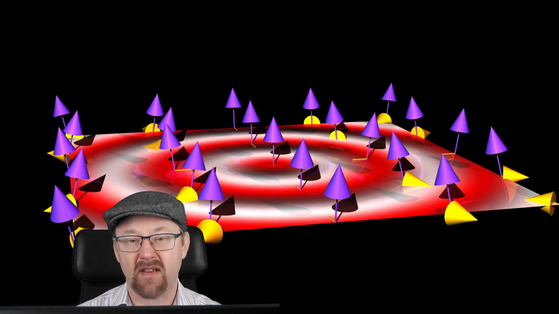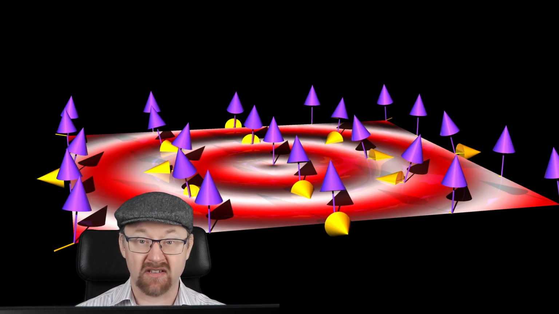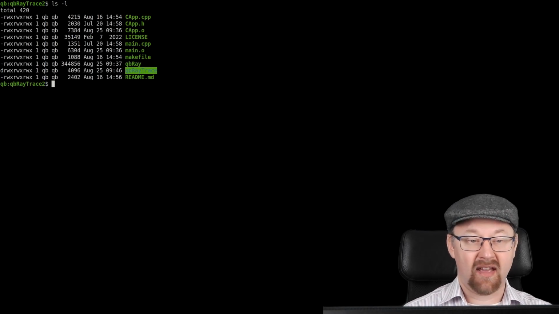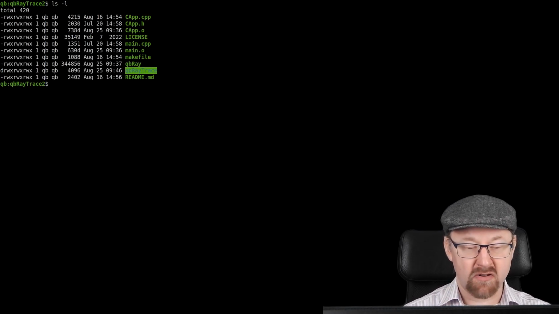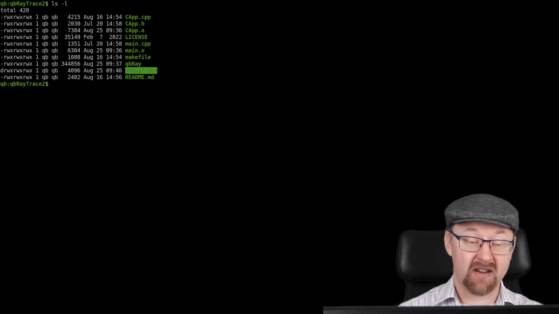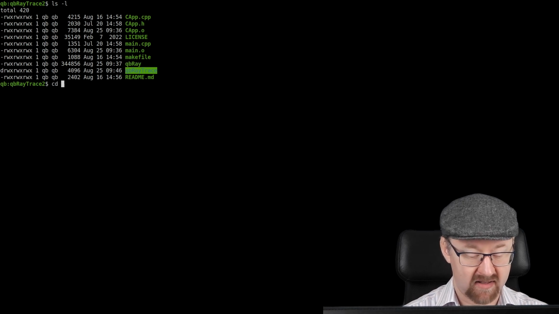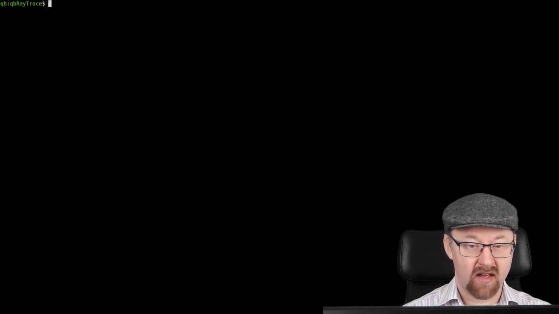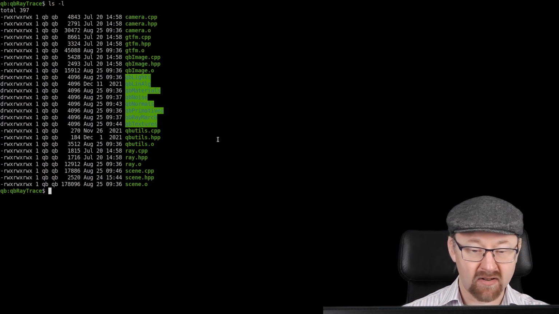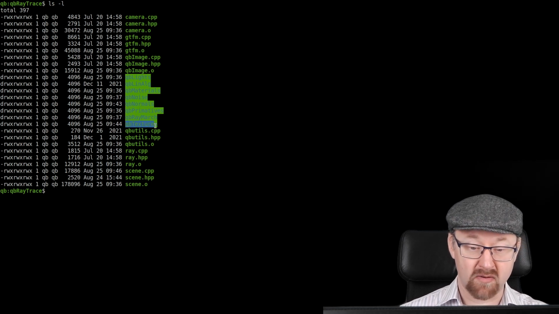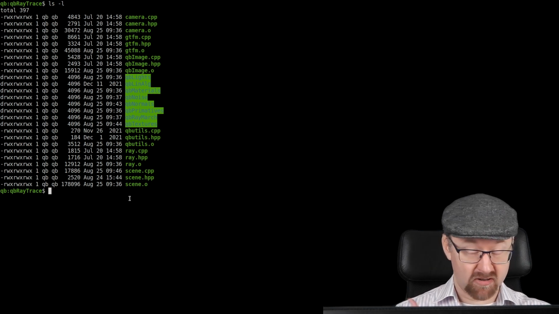Let's jump in and have a look at how we can actually implement this into the C++ code for our ray tracer. So I'm here just at the terminal window to start with, and I just want to show you, if you clone the repository from GitHub, or if you've been diligently following along, you should have something similar to this. If we go into the QB Raytrace subfolder, then you can see we have the QB normals directory that we created in the last video, and we have QB textures. Those are the subdirectories of our code base that we're going to be working on today.